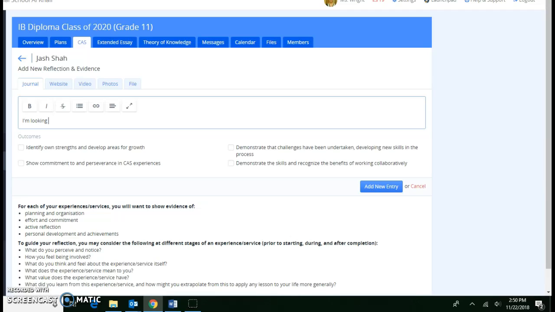Looking forward to working with GIS students and Mr. Keene to coach football. I've only played football and never coached. So this is going to teach me new skills. Okay, now this reflection should be 3 to 5 to 10 sentences. So I'm just very briefly showing you this one.